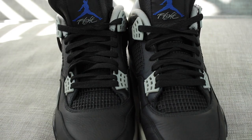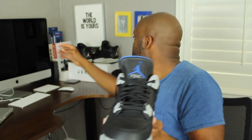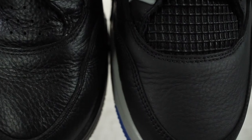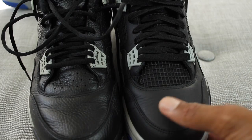As you can see, the top of the sneaker is made up of a very soft leather, and it is definitely better than that of the motorsport 4s. The leather is not as good as the Oreos though. The Oreos, to me, are like the epitome of good quality leather when it comes to a motorsport 4. If you look at them closely, you'll notice the tumbled leather on the Oreo 4 — you won't be getting that here, but this leather is definitely soft and very plush.